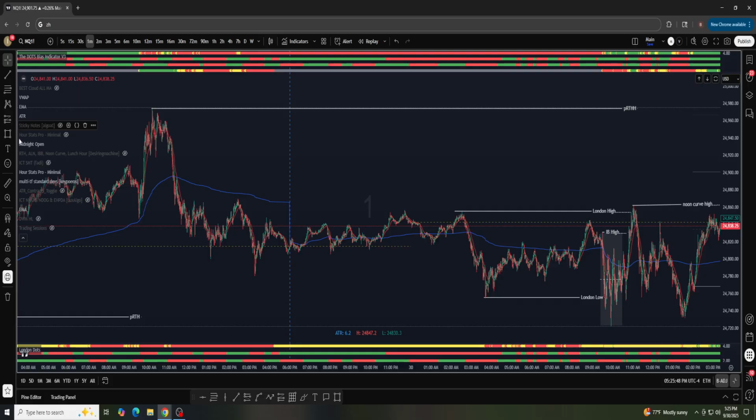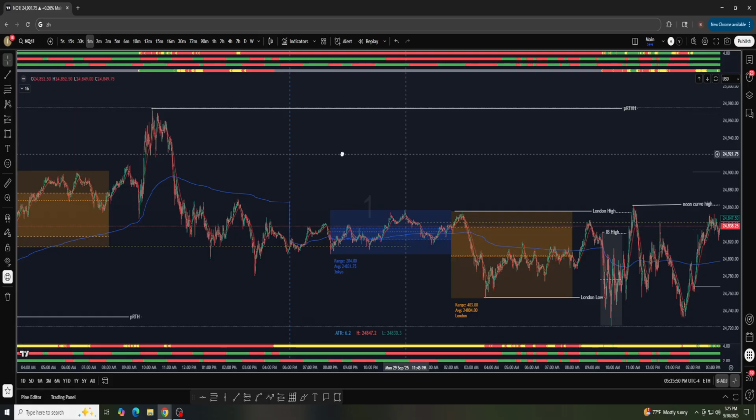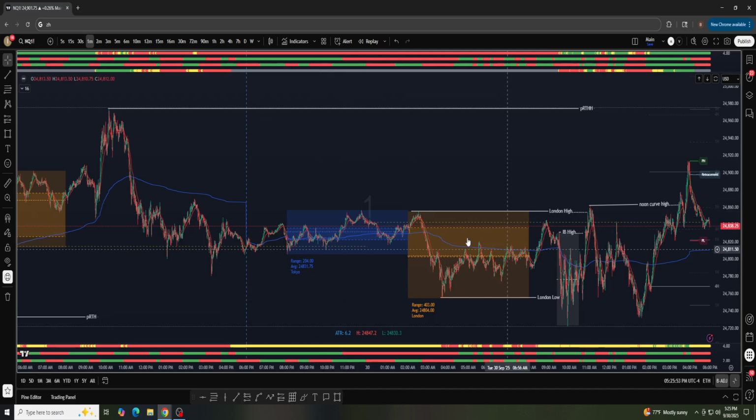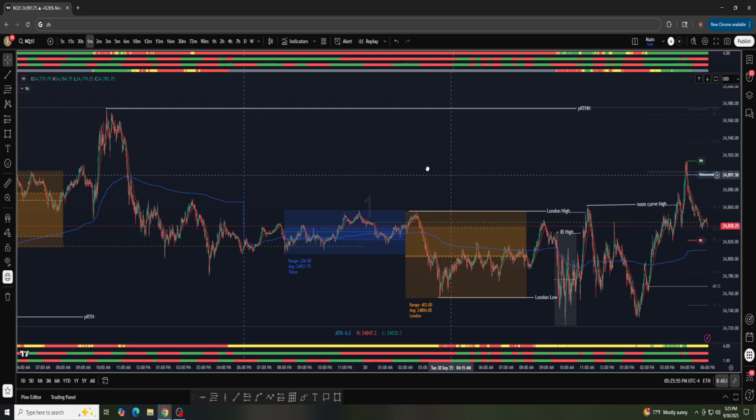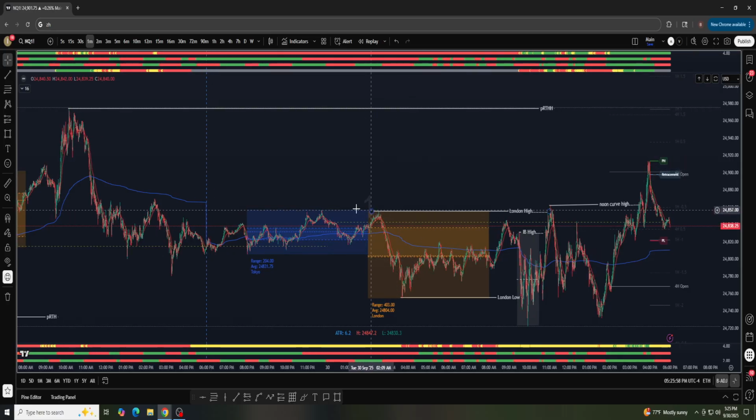So I use something called trading sessions, where basically you look at the profile of Asia in blue and London in this yellowish color, this box. So when this is partially bearish engulfing, meaning it's not fully engulfed, London to Asia, it is partial bearish engulfing. So when this happens, I think the stat is about 74% of the time, maybe 72% of the time. London low is the draw. So as long as London high doesn't get hit, London low is my draw.